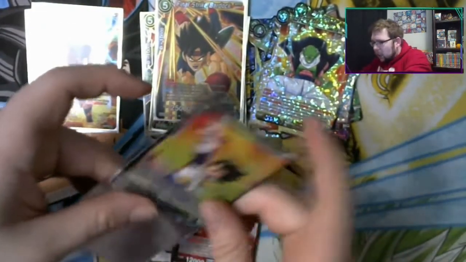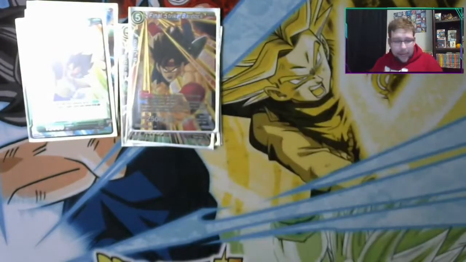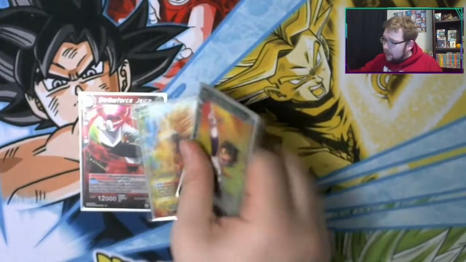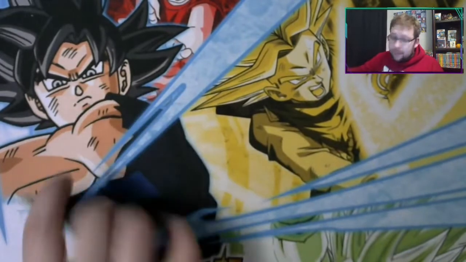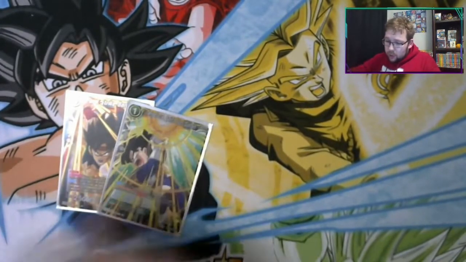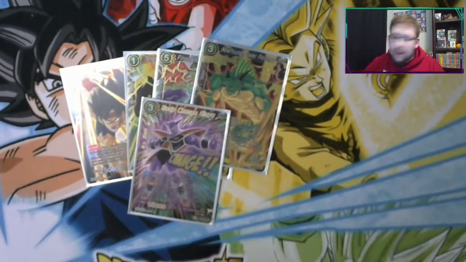Okay, so pretty solid half box, if I do say so myself. Nice stack of rares. Can't complain. Our holos, we pulled three foil commons and uncommons. Pretty decent. That's pretty spicy, actually. And then we pulled one, two, three, four supers, and one beautiful SPR. So, we're going to pop open the rest of the box in tomorrow's video.